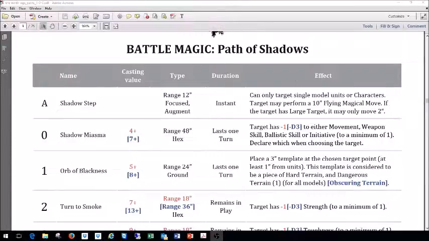And we start with the lore attribute, which is Shadow Step. It's a 12-inch range, focused, augment, instant. Can only target a single model. Can only target single model units or characters. Target may perform a 10-inch flying magical move. If the target is a large target, it can only move 2 inches.